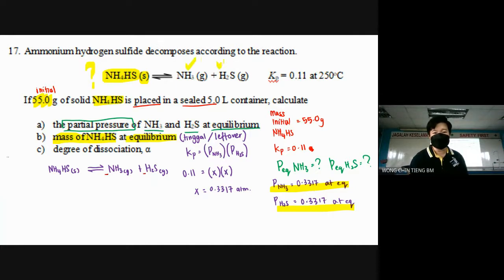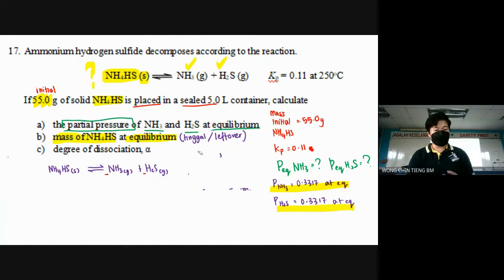I have this thing. Okay? We learn this in limiting reactant, remember? The product will be determined by the reactant. How much of your reactant has reacted, that determines how much product you will produce. So the amount of reactant will determine the amount of product. Vice versa, product will determine the amount of reactant. So now what we have is the product, but we want to make a mole ratio, as your friend said, we cannot use pressure. We cannot compare using pressure, we have to compare using number of moles. So PV equals nRT comes in. You need to use your PV equals nRT to find the number of moles of your product.